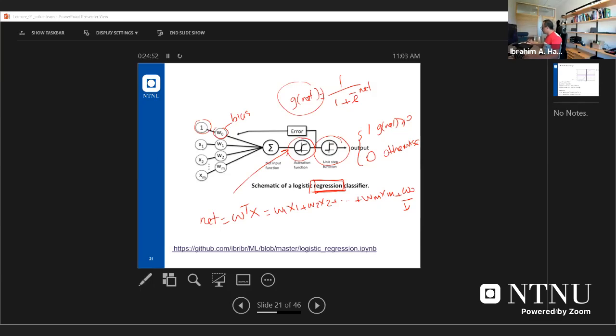So it's the same as a perceptron. If we remove this activation function and send this one back here, it will be a perceptron. If we deleted this line and calculated the error after the unit step function, it would be a perceptron. But we replaced the unit step function with a logistic activation function here. We calculate the error here for updating the weights, and we use the unit step just for classification. I need to make decisions. So when the probability is greater than 0.5, we say it belongs to class 1, otherwise it belongs to class 0.